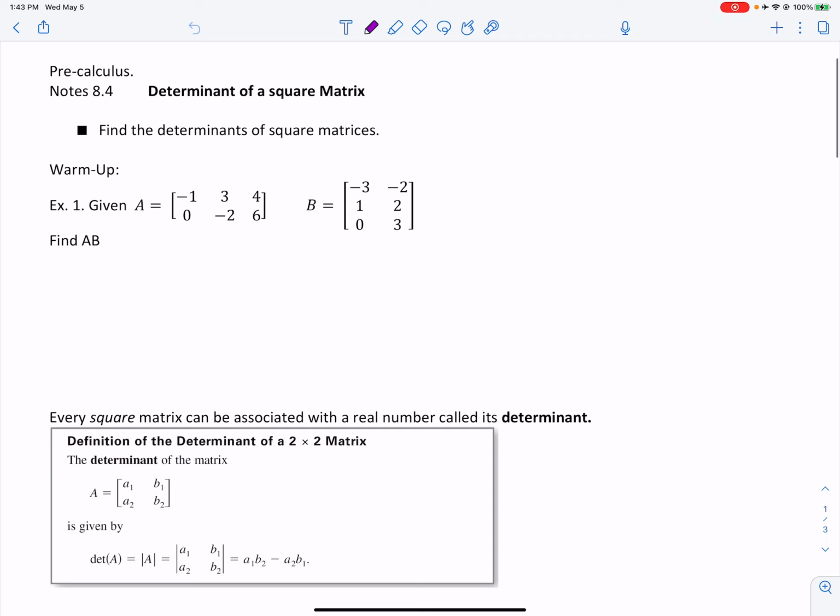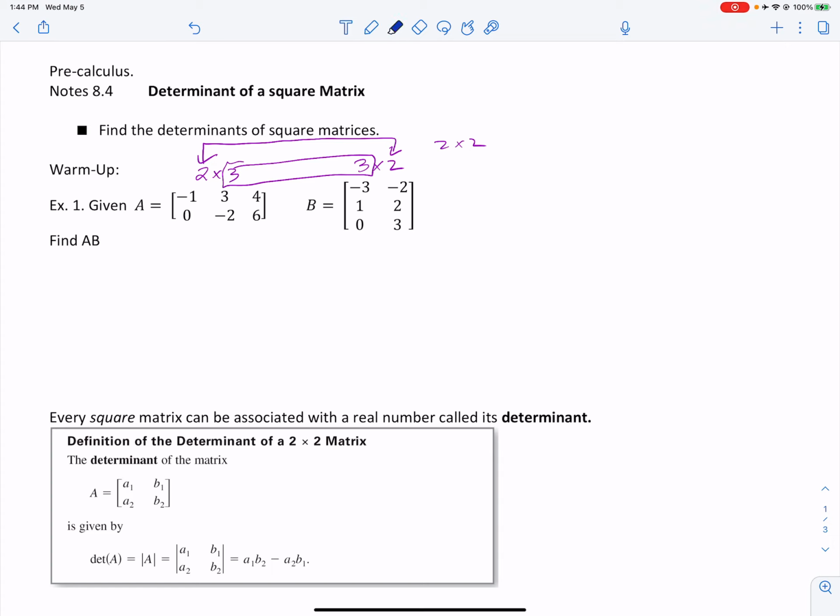We've done it in class, so if you've done it in class, you can just skip over this and go to the other notes. When you multiply matrices, we want to look at the dimensions, and it goes row by column. In example 1, your warm-up, A is a 2 by 3, and B is a 3 by 2 matrix. In order to multiply them, these two inner dimensions must be the same, which they are, and then your ending result is the outer dimension, so your end result should be a 2 by 2.